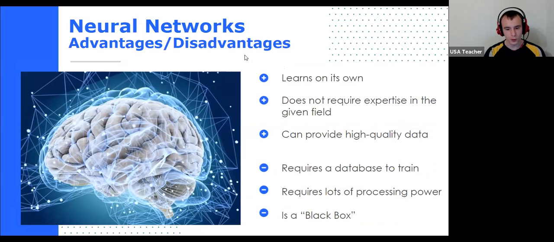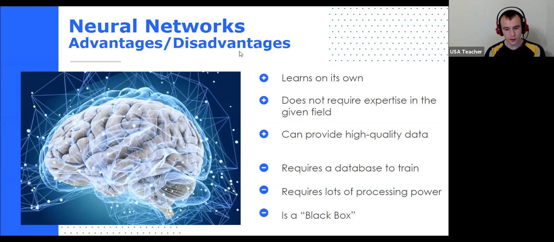So for example, if we're trying to classify different trees, if we're trying to see which trees are oak trees and which trees are birch trees or something like that, just for example's sake, the neural network doesn't need to be told explicitly that wherever you have green needles, that's a pine tree. The neural network is going to learn all of that on its own, given a huge collection of data. It is going to process all of that data on its own.